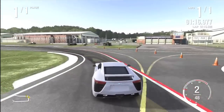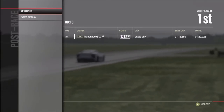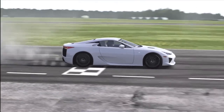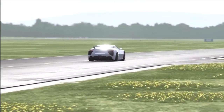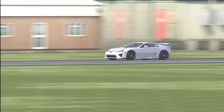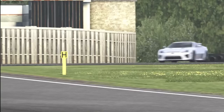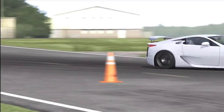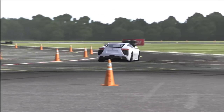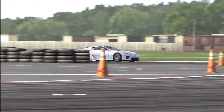The quarter-mile time was a little higher than I was expecting — I was expecting a high 12 — it ended up running a 12.445, which is comparable with the American supercars we have tested in the past. I was actually surprised it ran that fast with all the wheel spin, and it did cross the line at 127 miles an hour. Once the car hooked up on the quarter mile it just took off, because this car is so much lighter than a lot of the others we've tested — it's almost completely carbon fiber and aluminum.